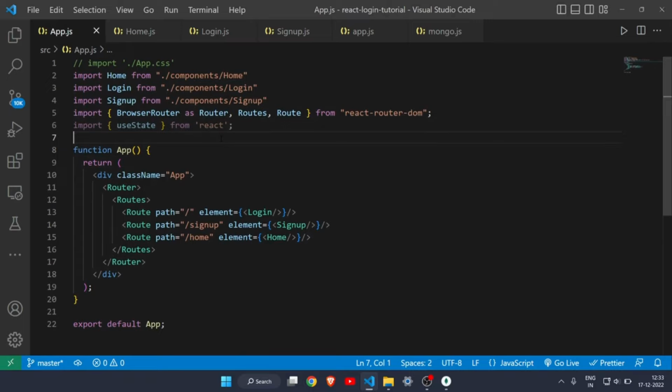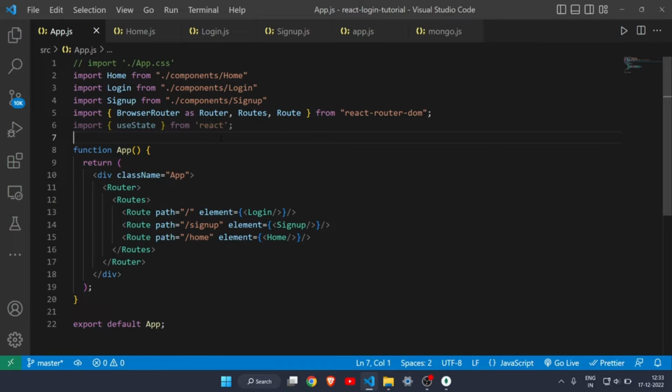In this video I will show you how you can create a login sign up form in ReactJS. Okay, so we will see each and every step required to do this, and I will explain in very easy form. Okay, so let's start with the video.